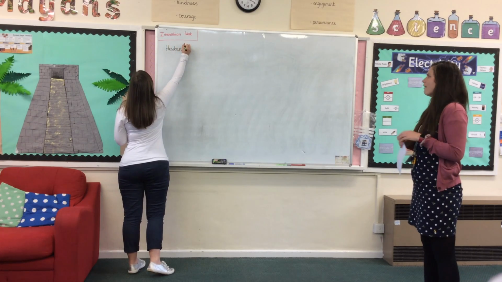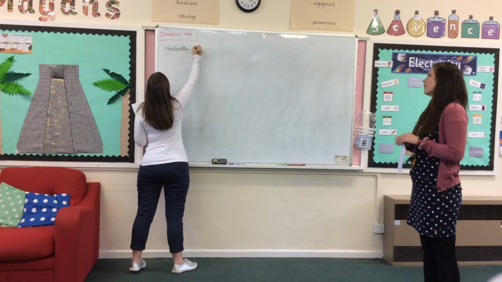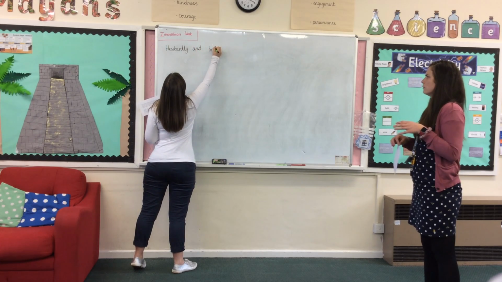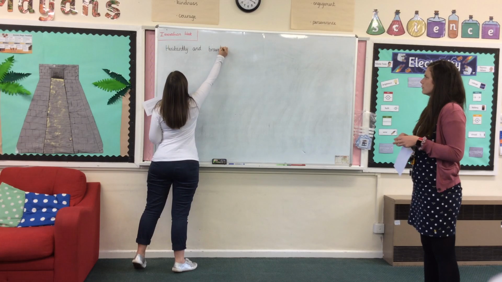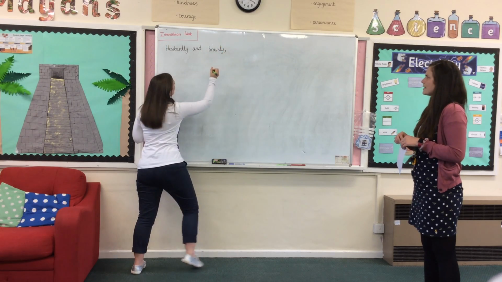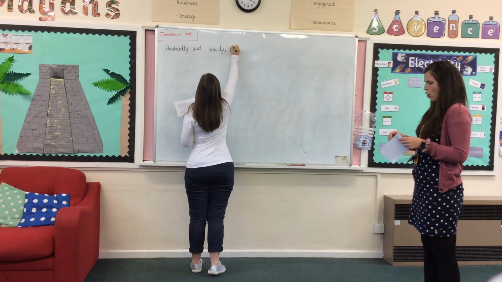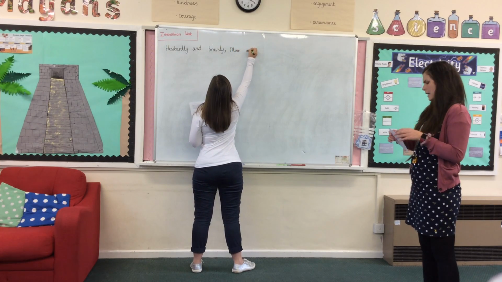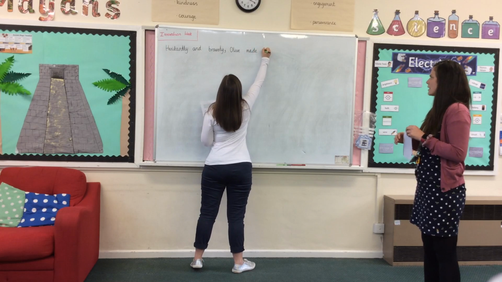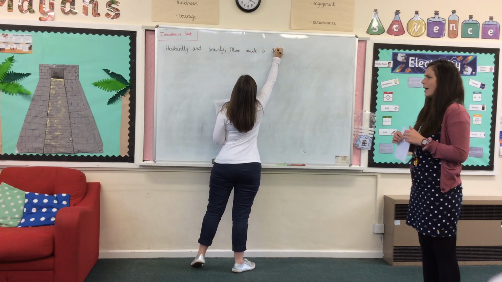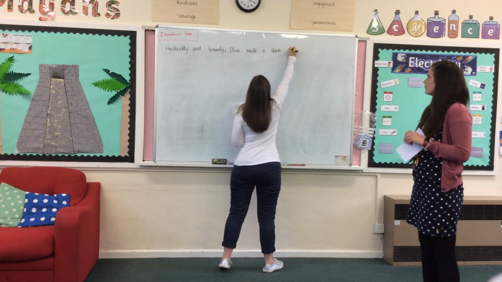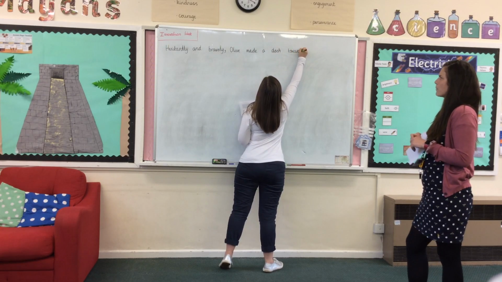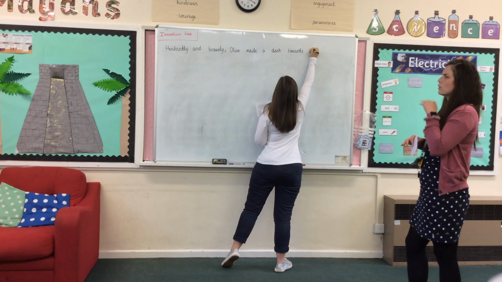Now we're starting a new paragraph. So we'll probably be better off using the proper noun instead of a pronoun originally, to introduce Olive. Hesitantly and bravely, Olive made, past tense, not makes, made a dash towards the safe spot she had identified. Oh yeah, so we said that was the crumbling pillar. So in our mind, she's heading towards the pillar.